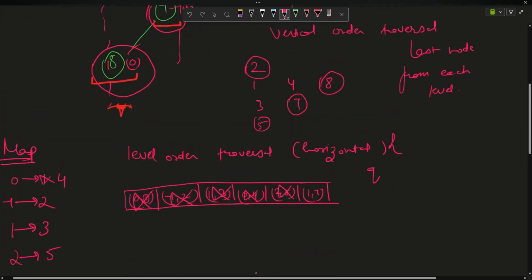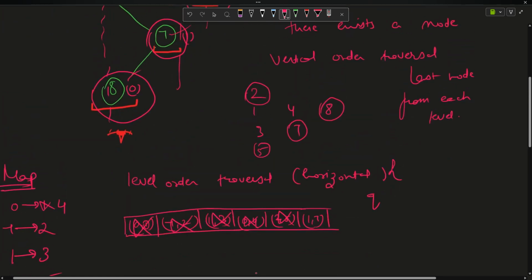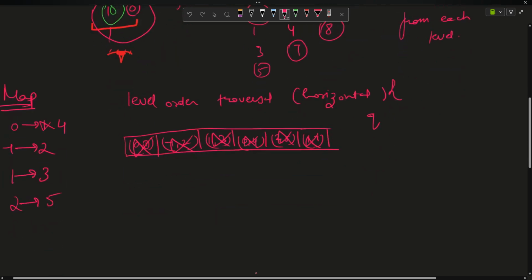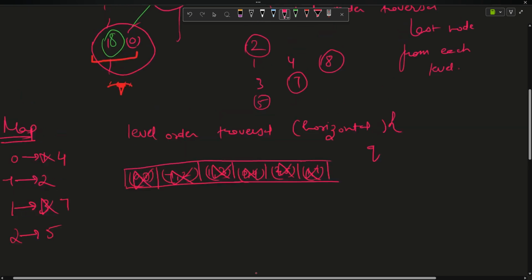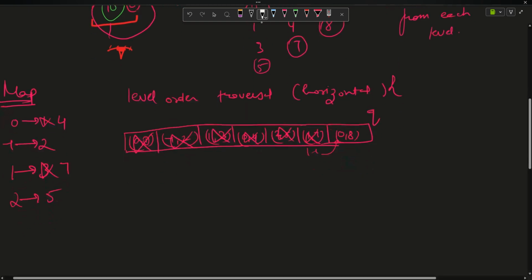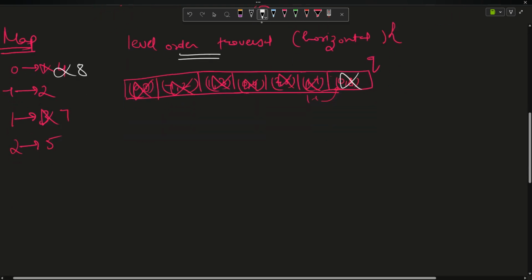Now 1 comma 7. 1 comma 7 will get popped out, and because 1 is already existing here, 3 will get overshadowed with 5, and 1 comma 7 has a child on level 0, 8. That is why level 0, because it's a left child, so 1 minus 1 will give me 0. 0 comma 8 is there, right guys? Now as soon as I pop out 0 comma 8, 4 will get updated with 8, because 0 is already there, so I'm just updating the value, and then there is no left and right child, so the level order traversal gets finished, and my map will look something like this: 0 to 8, minus 1 to 2, 1 to 7, 2 to 5.